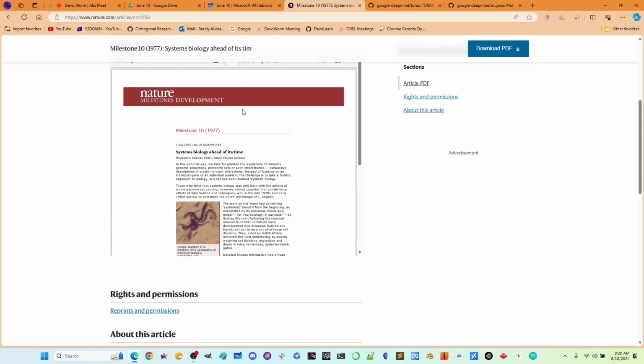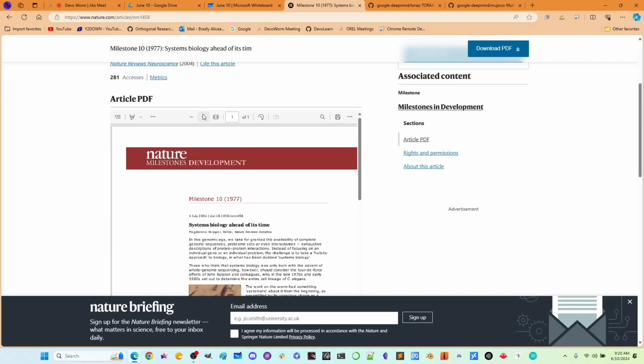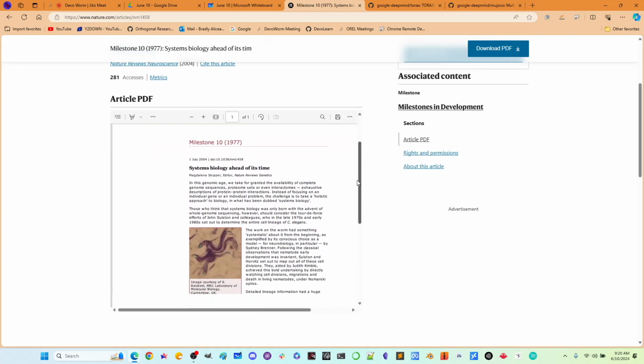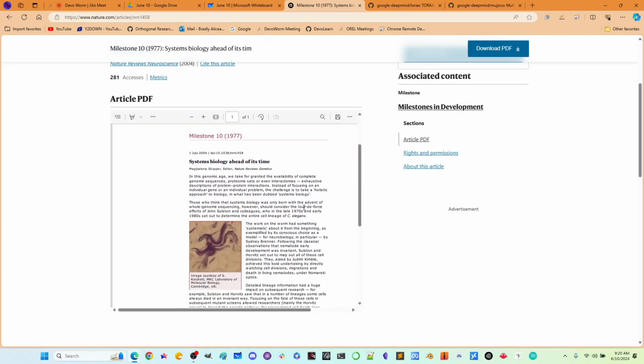So in this paper, this is kind of getting into the beginning of the genomic age. And this is actually about John Sulston's work in C. elegans embryos. So this was the paper in 1977, where John Sulston worked out the lineage tree for C. elegans. And the story goes that John Sulston sat at his microscope with a piece of paper and drew the lineage tree out and published that lineage tree in 1977.